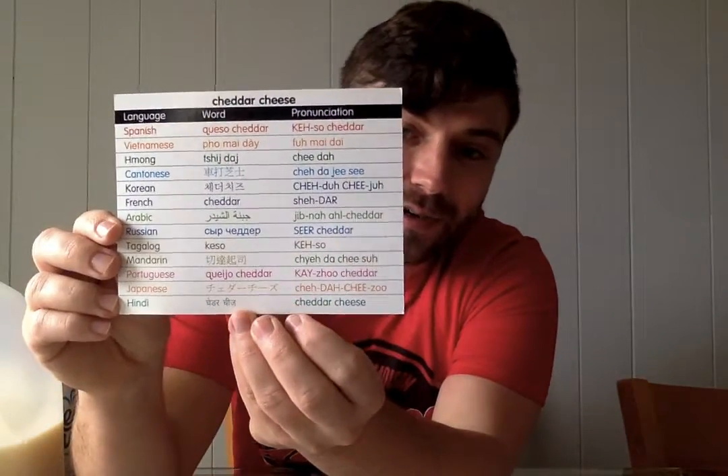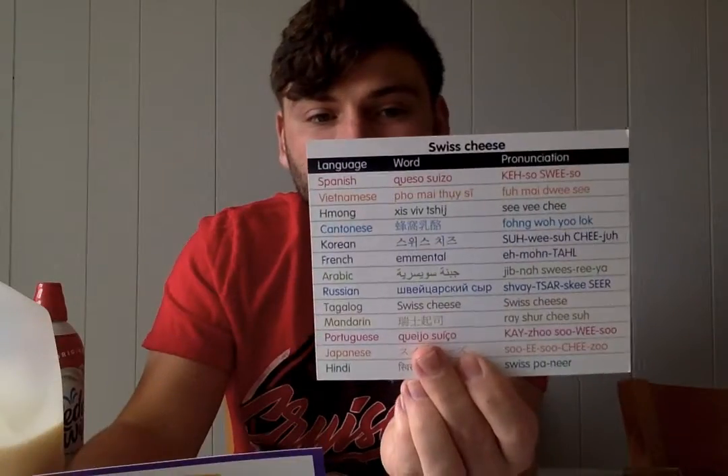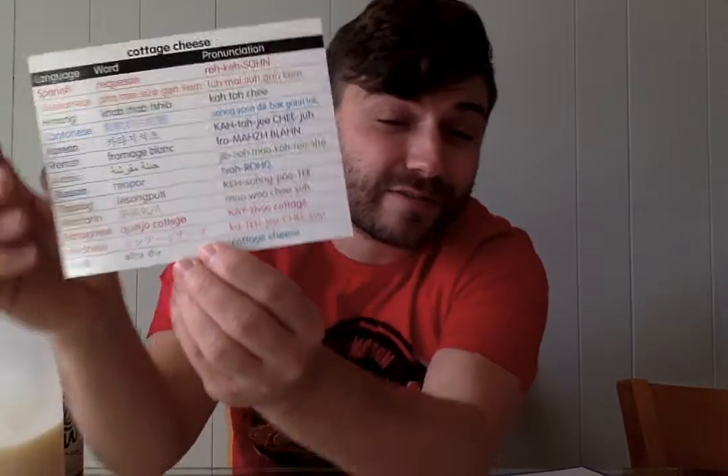We also have cheese. This one's actually cheddar cheese. Now cheese doesn't always have to be cheddar — it can also be Swiss cheese, or cream cheese, which you cook with to make dips, like buffalo chicken dip. We had that at school — you put cream cheese in there. Or we have cottage cheese. I do not have any of this and it's not Mr. B's favorite — he definitely doesn't eat it.